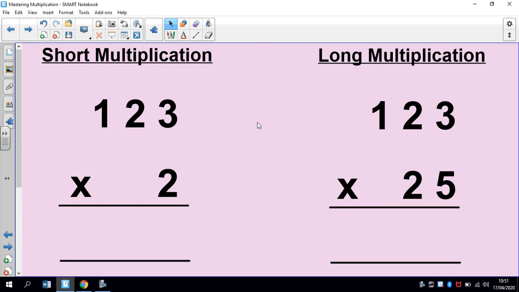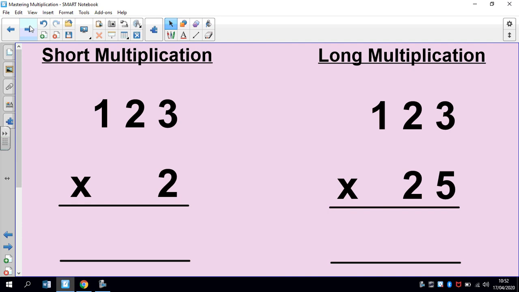So two types of multiplication we're going to be re-exploring, because we have done these before, so you should recognize these. We have short multiplication, where you multiply any number, like 123 for example, by a single digit number. Okay, that's a number with just one digit on its own. That makes it a short multiplication. However, we're also going to be looking at long multiplication, which we hopefully remember is where you multiply any given number by another number which has more than one digit in it. It could have two digits, three digits, whatever. It makes it long multiplication when one of the numbers has more than one digit.